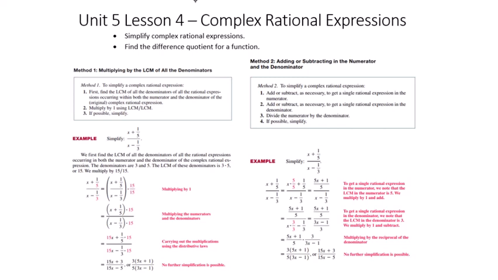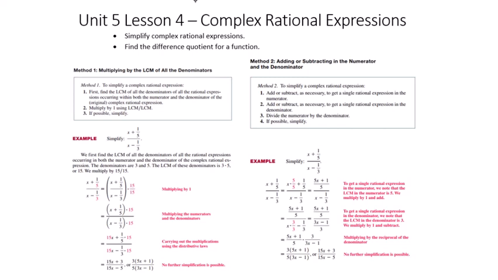I'll go through each of these individually, but I will let you know I prefer method 2, and that's the one I will be modeling. But I show you both methods because maybe you would prefer a different method. So method 1 is multiply by the LCM of the denominators.